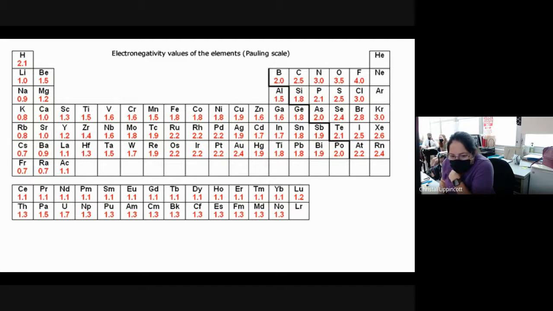All right, and then they wanted us to look at electronegativity. No, did I cover everything? Yeah, that's everything on that one. And then this one was ranked from the, this is atomic and ionic radius. So you've got these three things: which one's the smallest to which one's the largest?